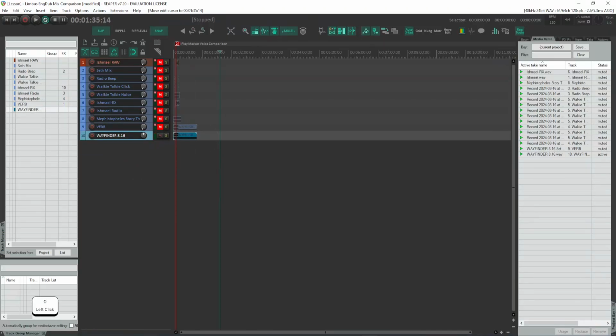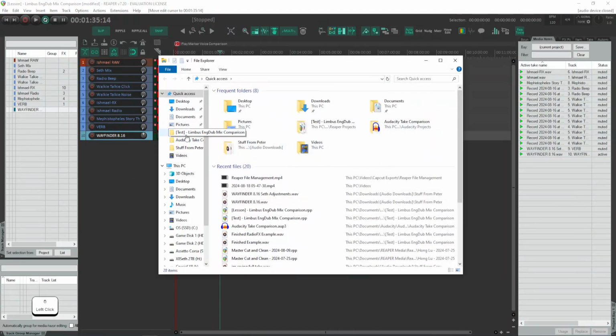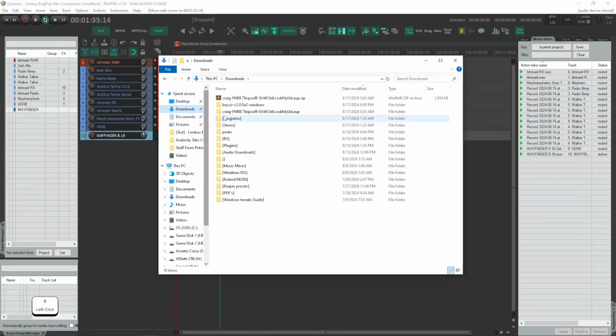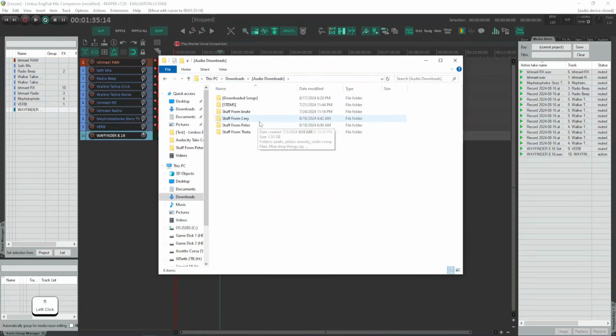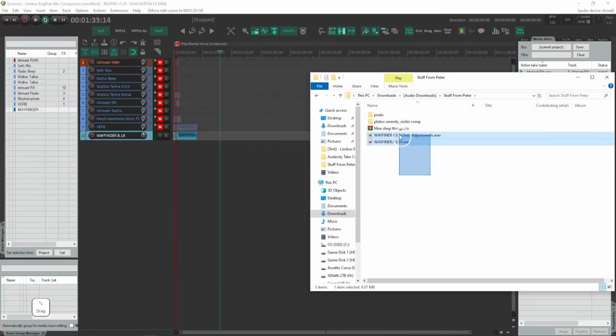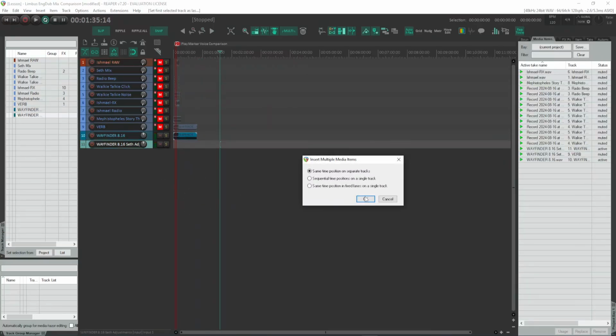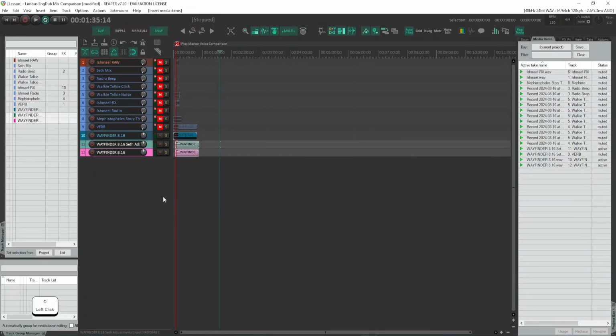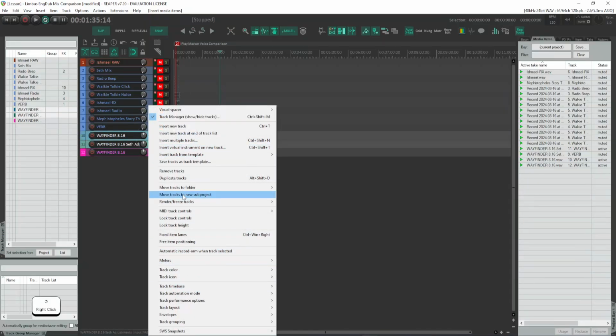We actually can also drag and drop clips. So if I were to go back to my downloads folder, where I got those clips from, I can actually just grab them and directly drop them in as well. I can do that. Okay, so that's putting in some clips, importing some clips.